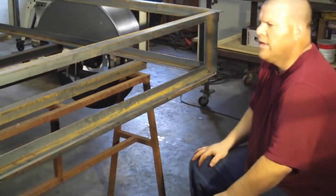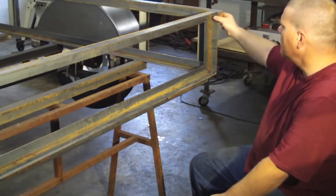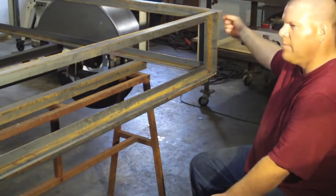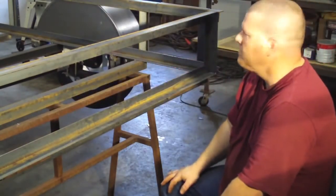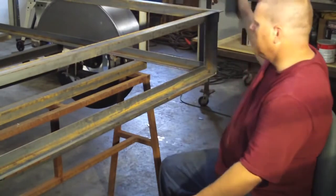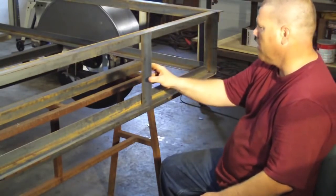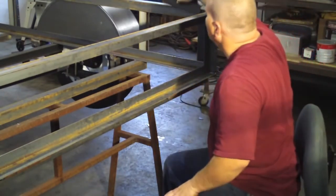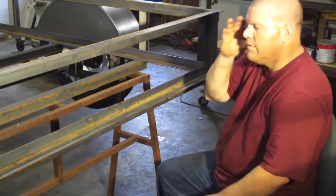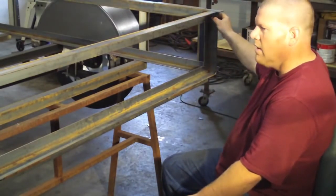So basically, the next step I'm going to do here is drill holes through here and make my keepers, and I'll tack my pieces in. I left these out so I could show you, if I was doing something for a ramp, I would put multiple pieces in, but since I'm not, I'm just going to do it like I did the sides. So we'll build our keepers.